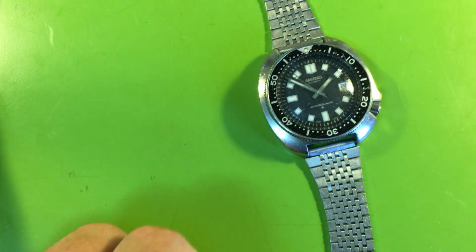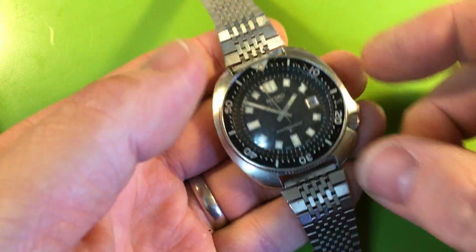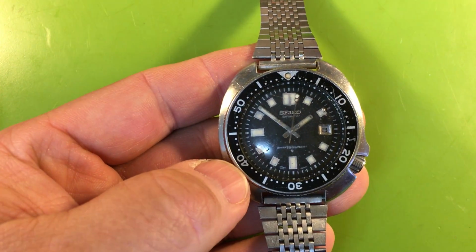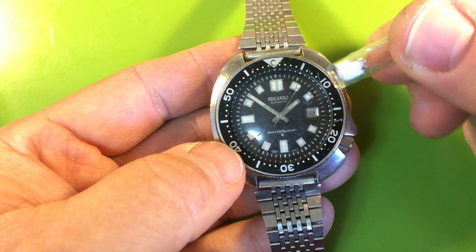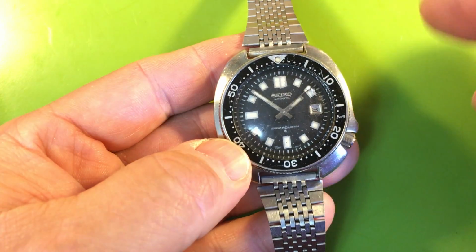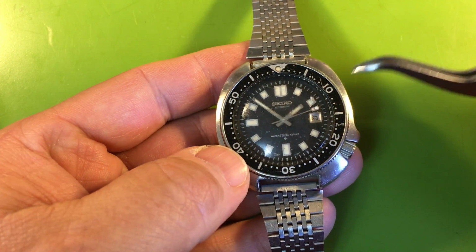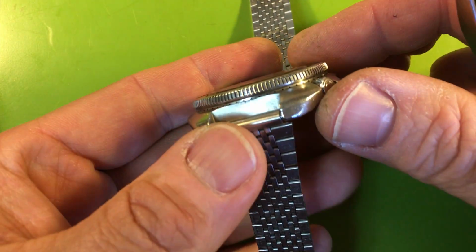Last one, 6105. Okay. March 1971. Nice piece. I mean, it's original. You are going to want me to service it and install this new old stock sweep. And that can certainly happen. It is what it is. This had some service on it.